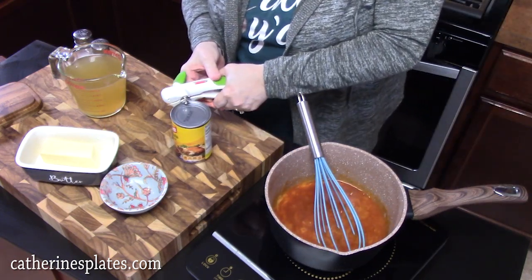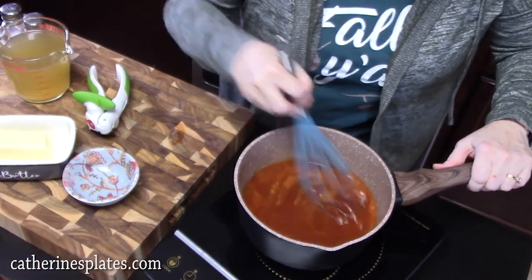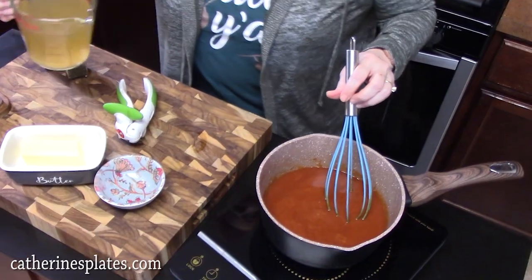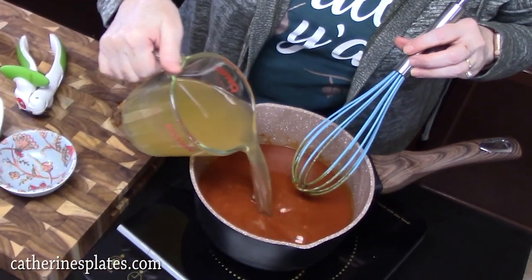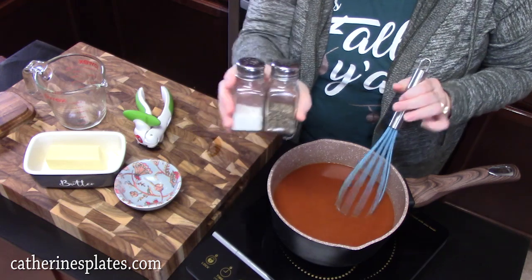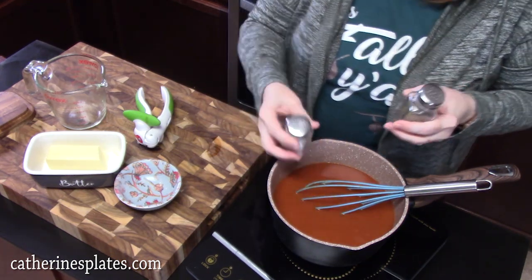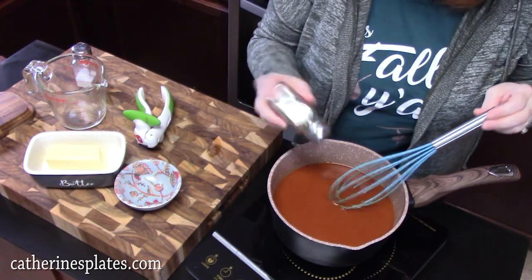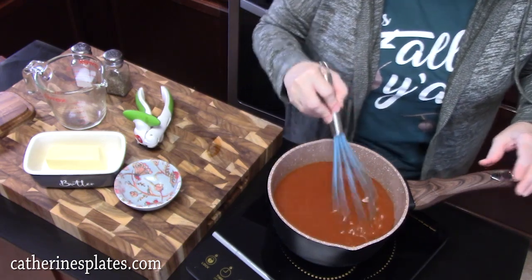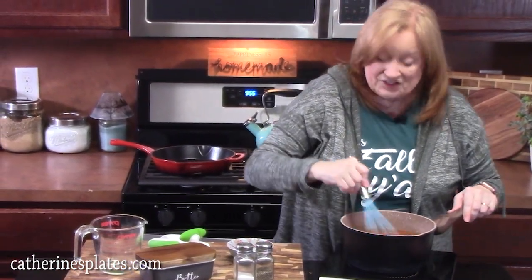I love the red sauce enchiladas with the ground beef. These are mild flavored — if you want medium or hot, just add extra spice to it. We're going to add two cups of chicken broth, and season with a little bit of salt and pepper — about an eighth of a teaspoon of each. We're going to place our burner on high heat and bring this to a boil, stirring occasionally.